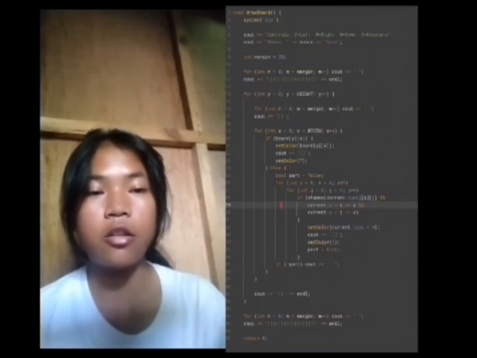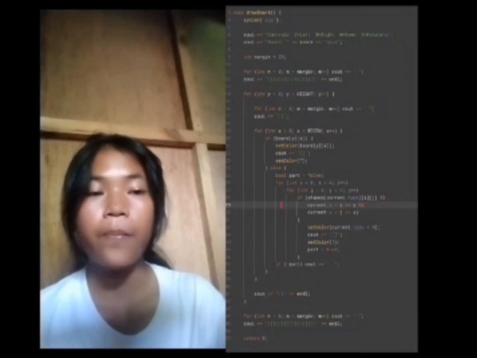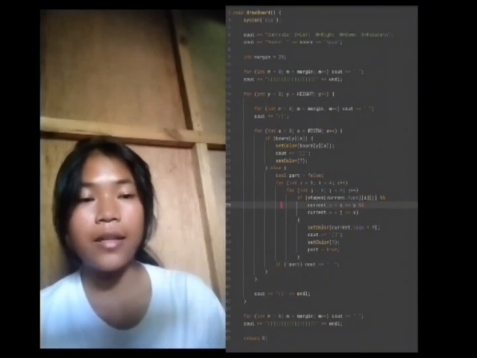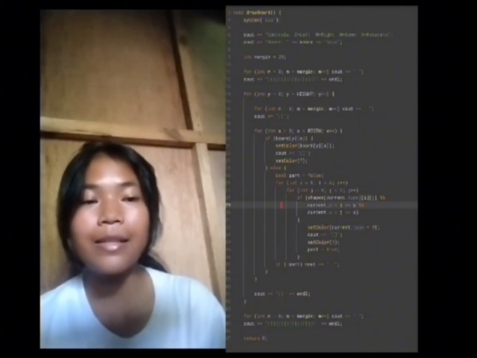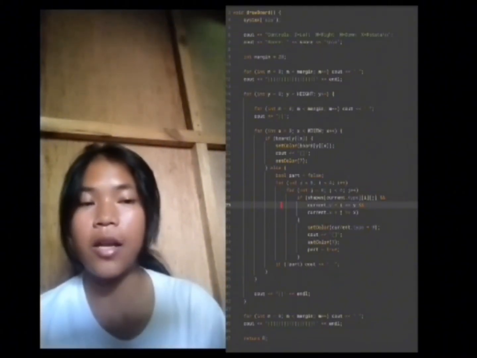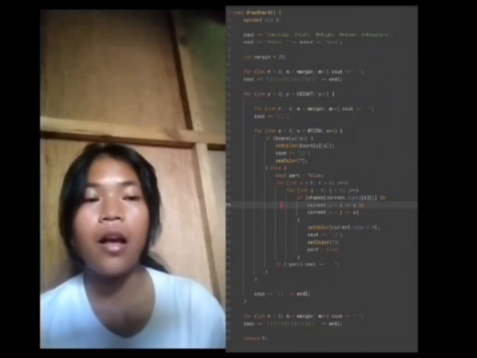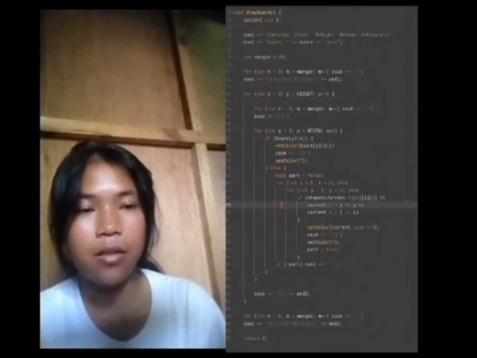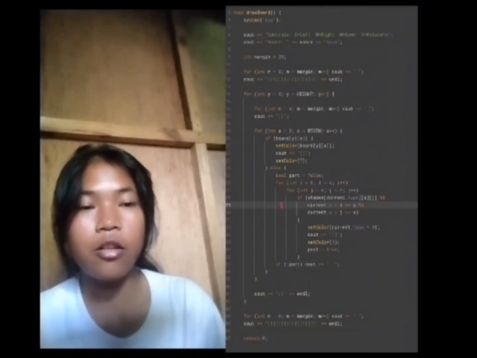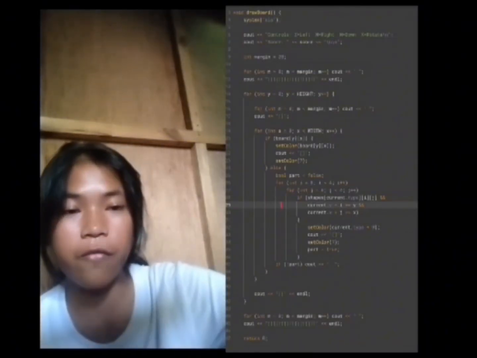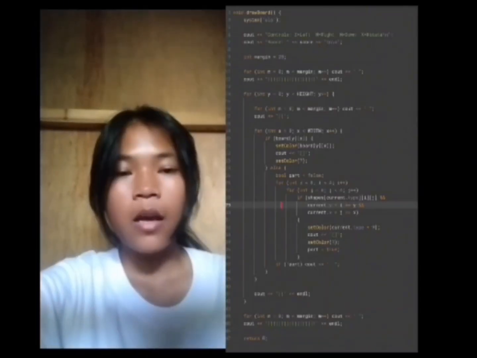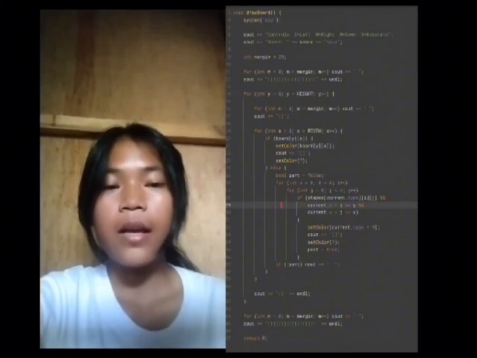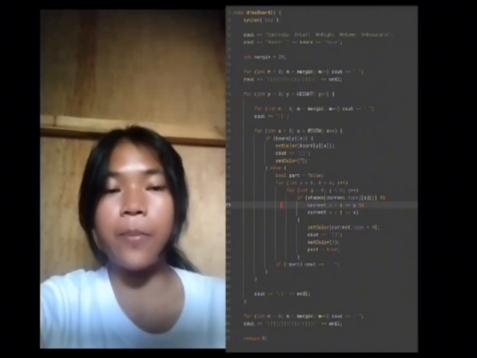And the next one is setColor. If both conditions in the if statement are true, it means that the current cell on the board is part of the currently falling piece. setColor sets the color for the current piece. The +9 is likely an offset to differentiate the color of the falling piece from the color of the blocks already on the board. The next one is cout to print a character to represent the blocks of the falling piece. setColor(7) resets the color to the default. And the last is a for loop. After iterating through all the rows, this part prints the bottom border of the game board, similar to the top border.